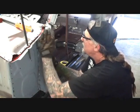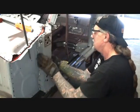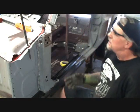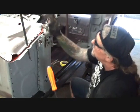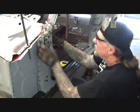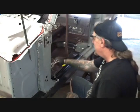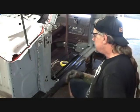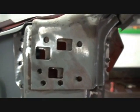And we wanna go ahead to line this up just to eyeball it. We wanna go ahead and get that where it's nice and tight. And then we're gonna go ahead and clamp this side down, make sure it's in place. Now that that's on there, let's go ahead and slide this on top and see where it ends up. Like that. Just like that. So what this is telling me is that this isn't lining up properly, and it's telling me that this piece has to go in more. It looks like this is lined up down here, but up here on the top, it's got to go in more. And if you look right there, you can see what I'm talking about.